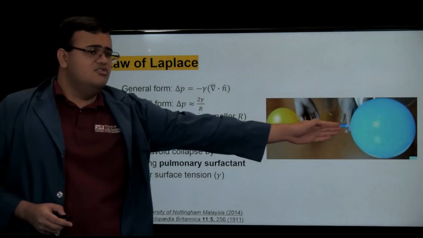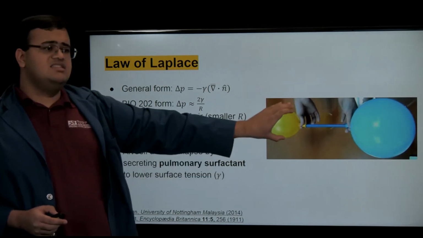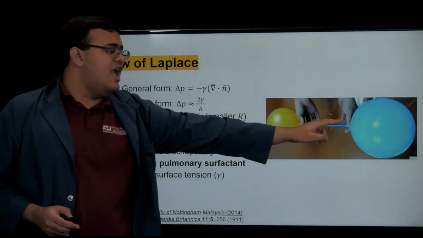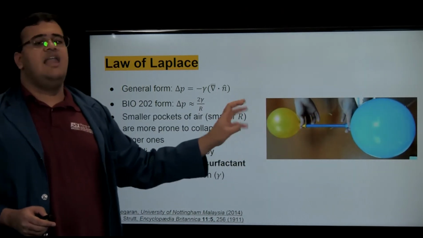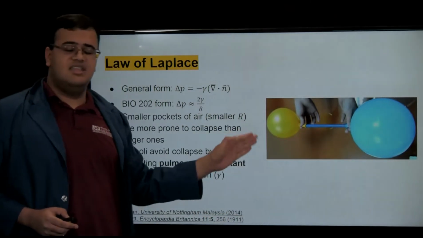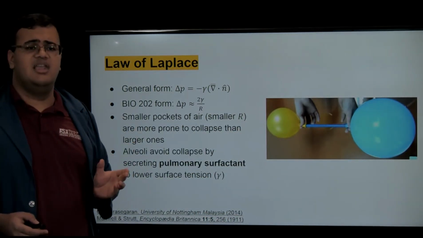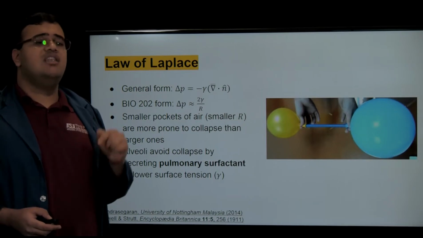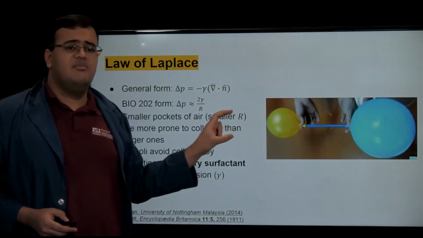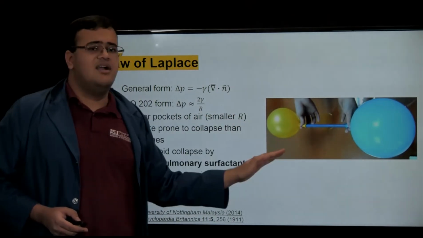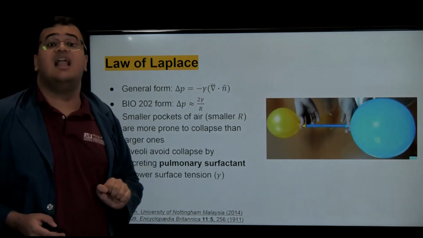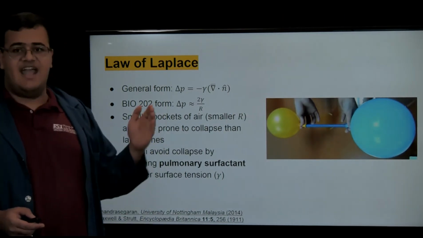If you have 2 balloons connected by a straw, notice that there's less air in the yellow balloon than in the blue balloon, and we let the edges of the balloons go and let air flow between the two, you would think that air would flow from the blue one into the yellow one and the air would sort of equilibrate. In reality, this would result in more latex being stretched if the air were to equilibrate than it would be here. So what happens when you let the balloons go? The yellow one actually collapses and it goes all flat.